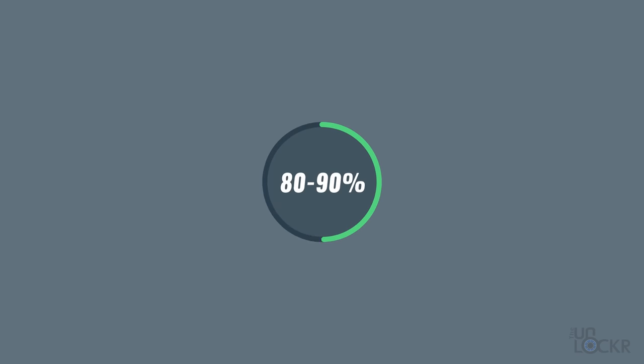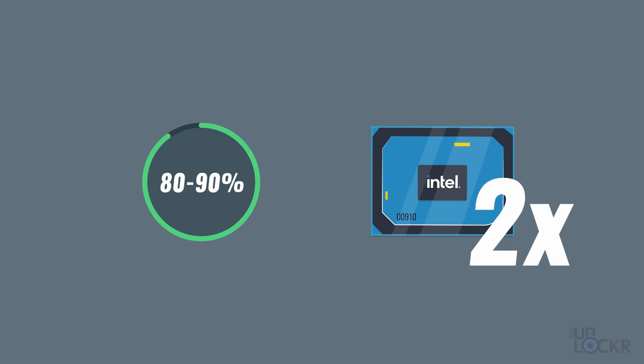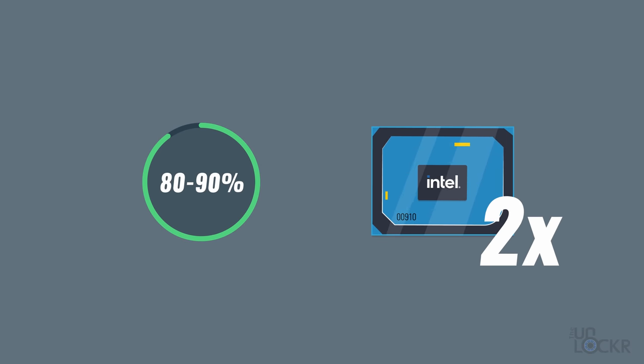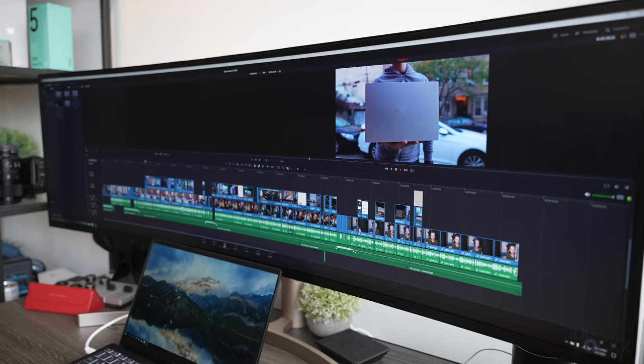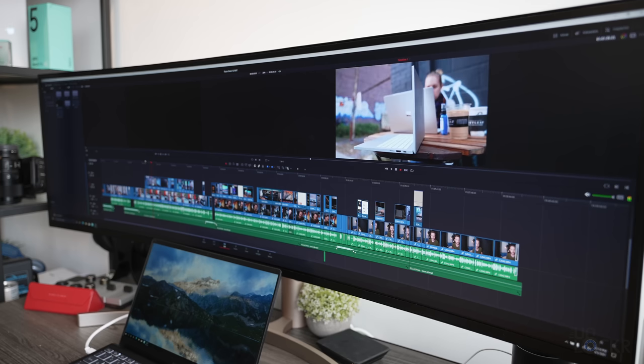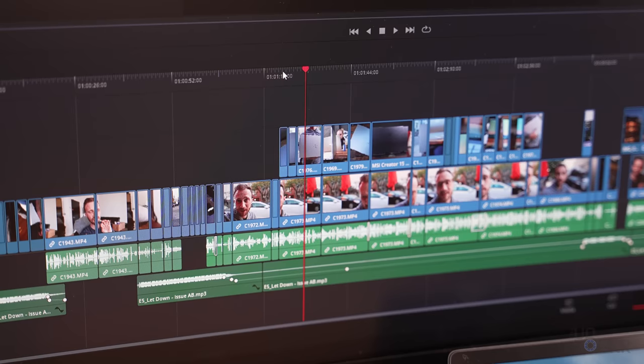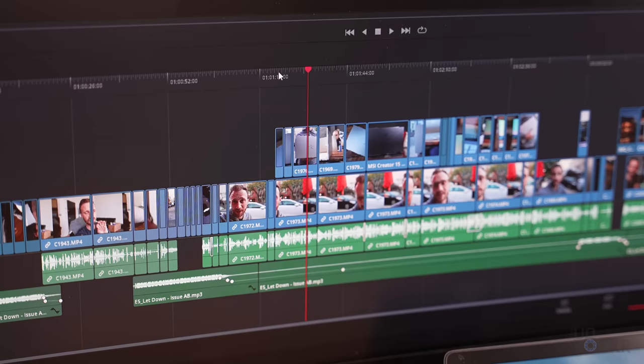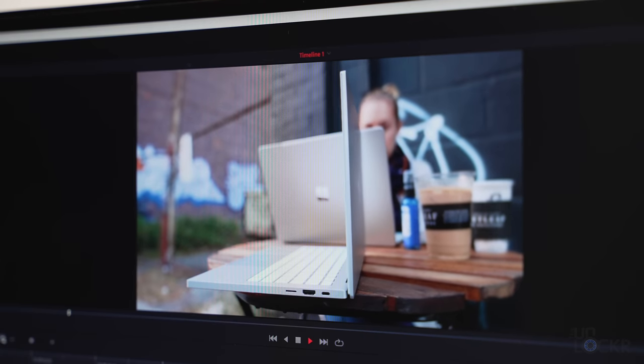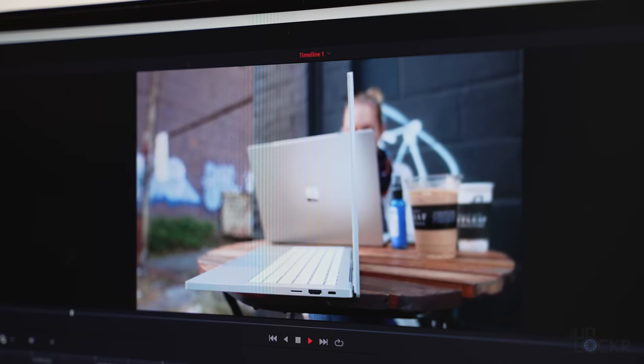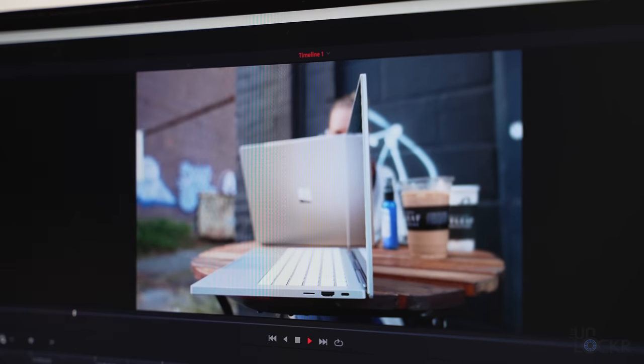Bottom line though, we end up with an 80 to 90%, almost double graphics performance improvement over their last integrated GPU. Which, by the way, was almost twice as powerful as the generation before that. I think we can all agree that Intel kinda has a fire lit under them right now and they're trying to push it. And it's because of that that this ultra-light portable laptop that I mentioned already is able to edit my 4K 10-bit footage in DaVinci Resolve, which up until this point, I actually haven't been able to do on a laptop with integrated graphics.